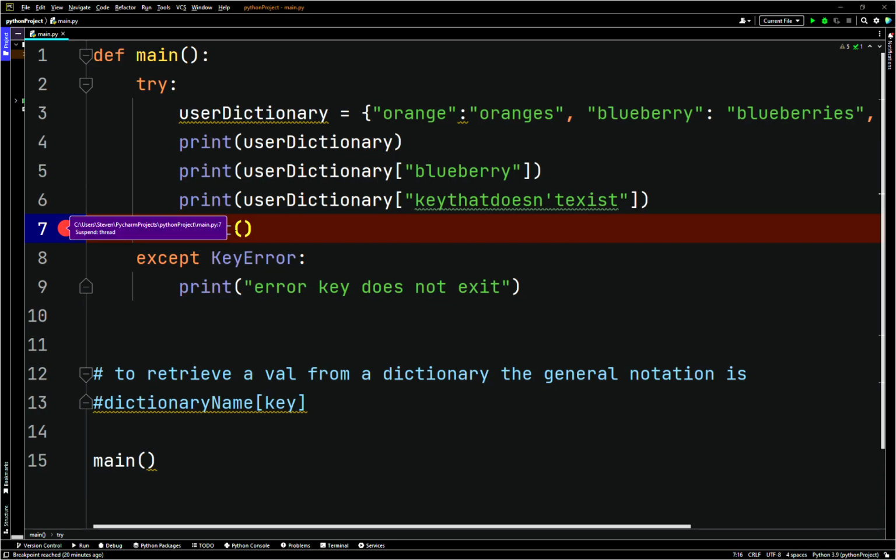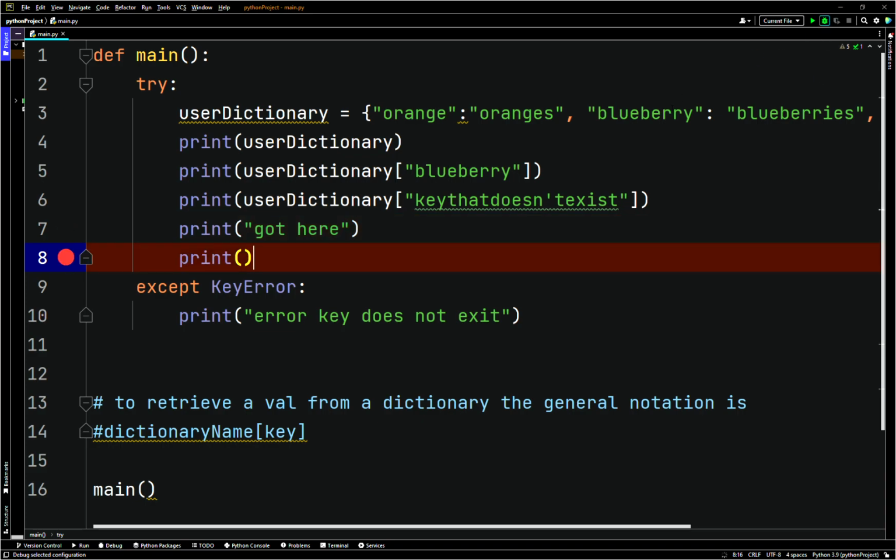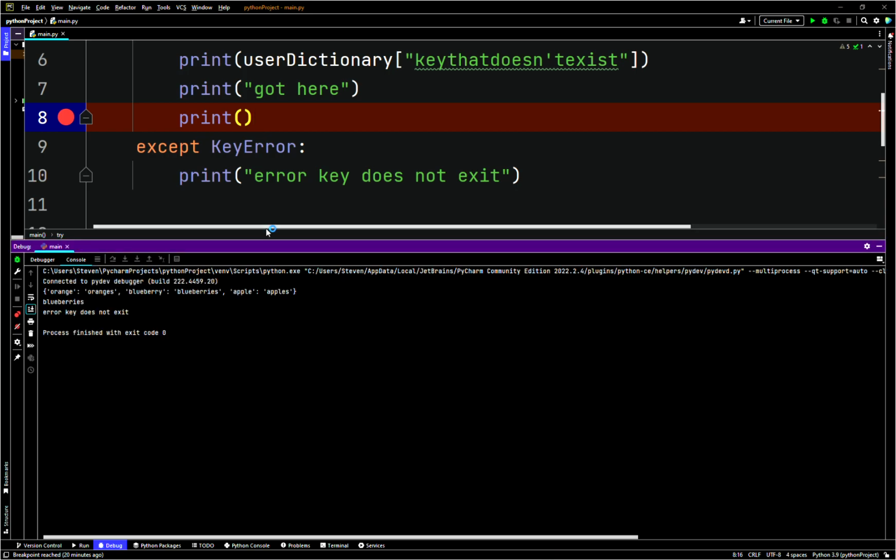In this case, we can just check if this print statement would have gotten hit. Just print out "got here." Underneath we'll have another print statement. So I'll just move the breakpoint down here and click the debug icon.